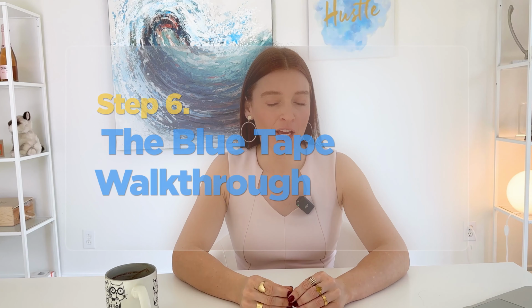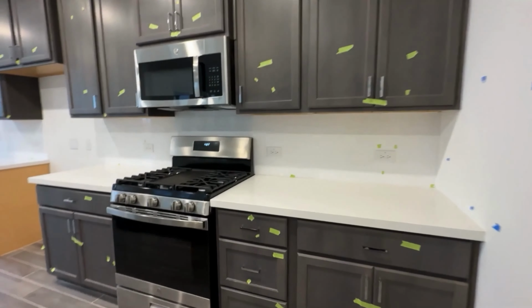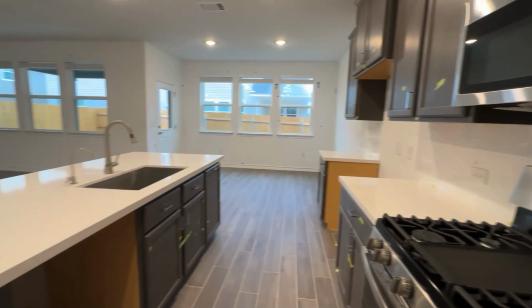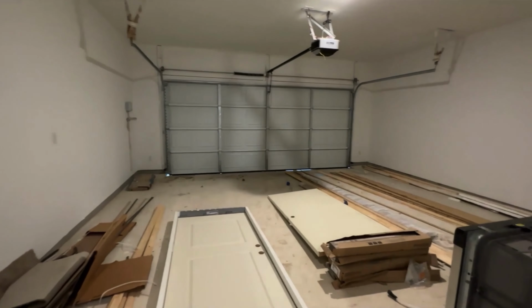Step 6 is the super secret surprise step that I was telling you about that only happens with new construction homes. So I'm going to tell you about it right now. Step number 6 is going to be the blue tape walkthrough. So most builders will go through this entire walkthrough with you as a home buyer that takes about an hour or so, where we go through the entire home with some blue tape, like blue painting tape, and mark up every single imperfection that you see. It could be anything from poor caulking to paint splotches to literally a hole in the wall. It could be that there's some sort of scuff or scratches on cabinets. Whatever it is that you see, we mark it to make sure that it gets addressed before closing.